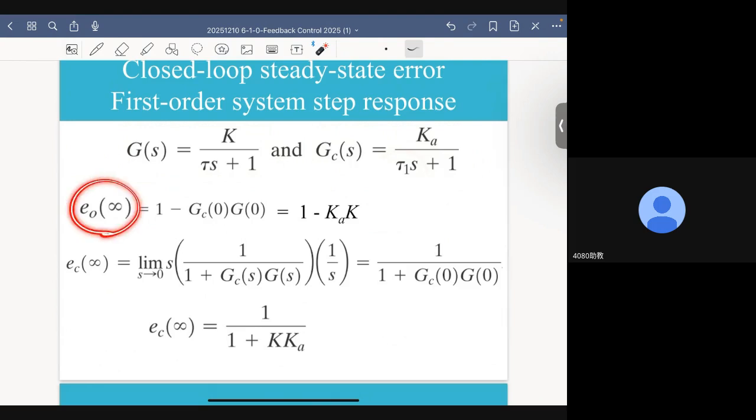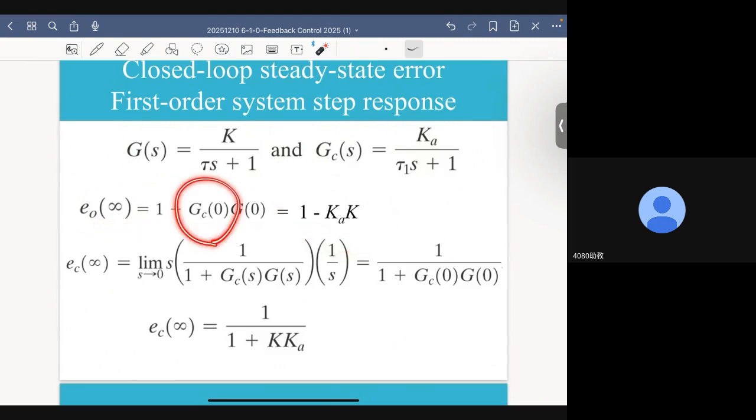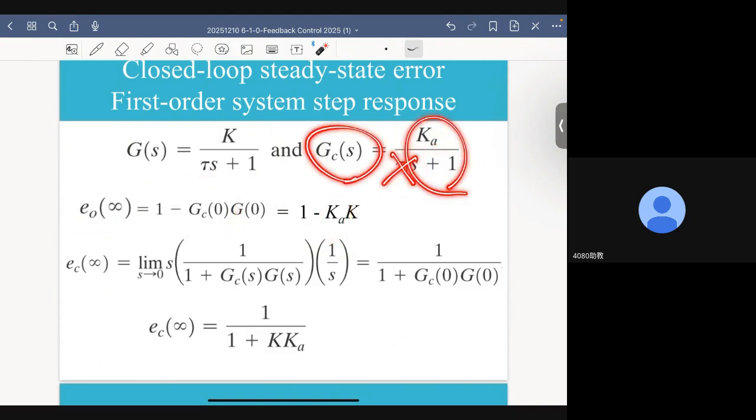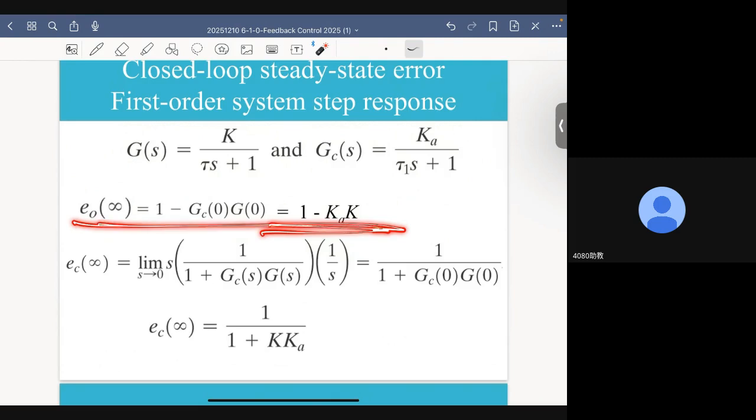For the open loop system, the output error is simply this, because GC0 is simply Ka, right? When x goes to 0, this is nothing but Ka. Similarly, for this term, when x is equal to 0, this goes away. So all I have left is K. So this is the output error.